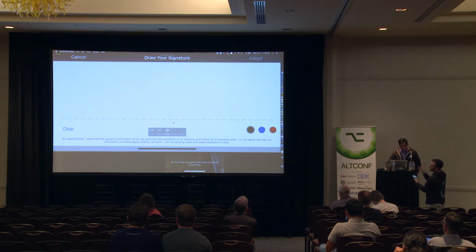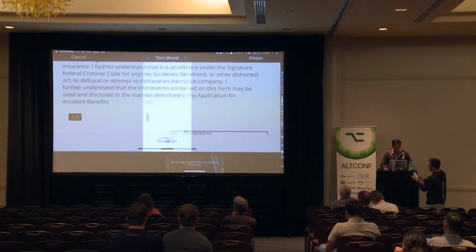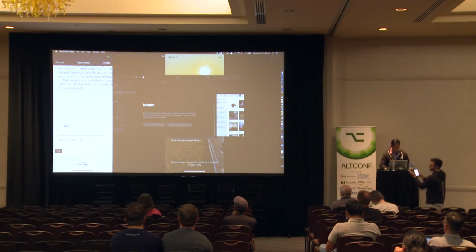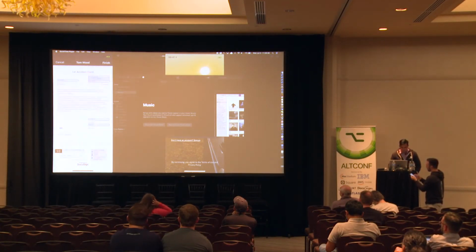So what we just did is we clicked on the signature tab, and it brought us to our signing workflow. So I'm going to go ahead and sign my name here. Beautiful signature. We're going to adopt it. It drops us into our document here. I can zoom out. I can then check the car accident preparedness kit if I'm interested in that. Otherwise, I can check the information is correct, click finish.